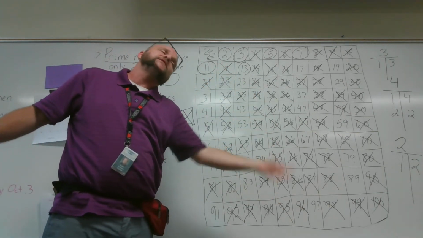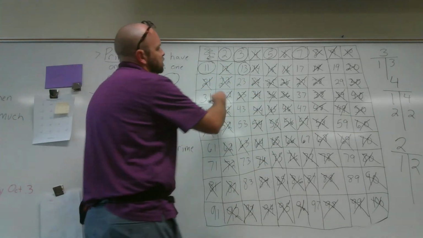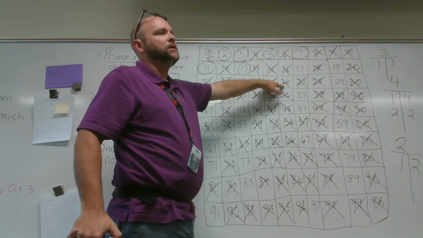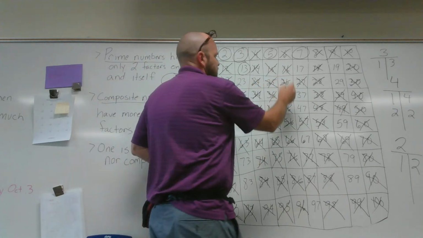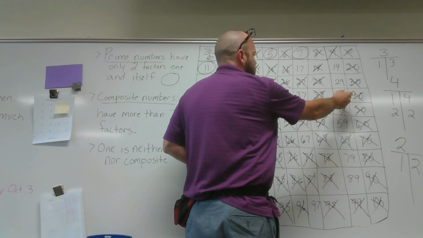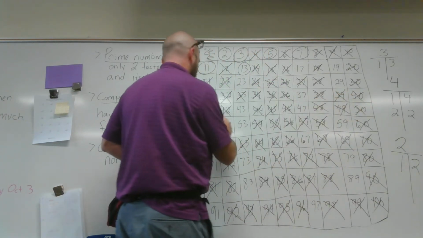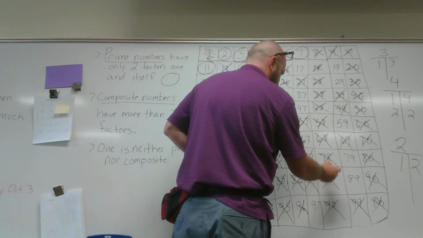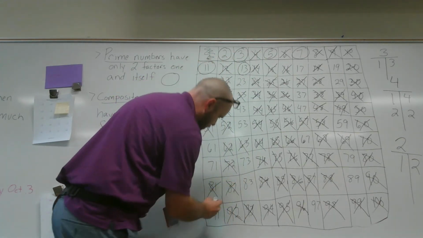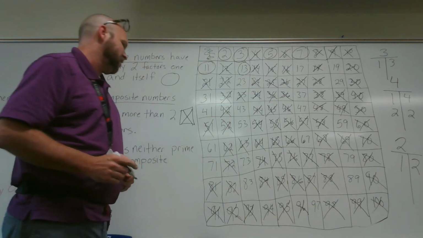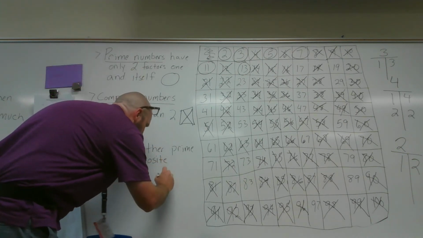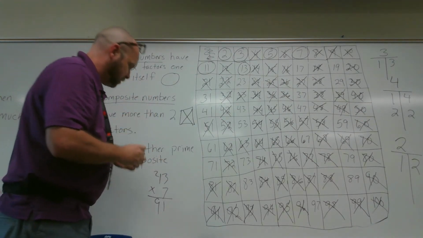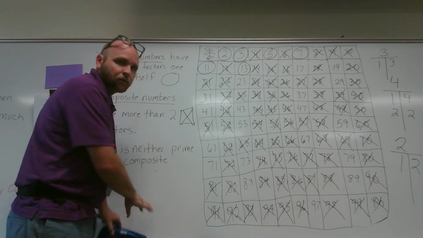The only 2 factors of 13 are 1 times 13. But if I go 10, 11, 12, 13, 26 has 1 times 26 and 2 times 13. 10, 11, 12, 13, 39 is 3 times 13. And so on, adding 10, 11, 12, 13 each time. So 91 needs to be crossed off, because 13 times 7, yeah, 91. So 91 needs to be crossed off. That's another tricky one.